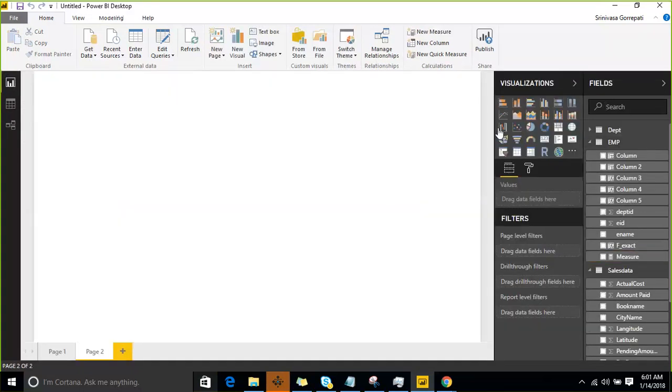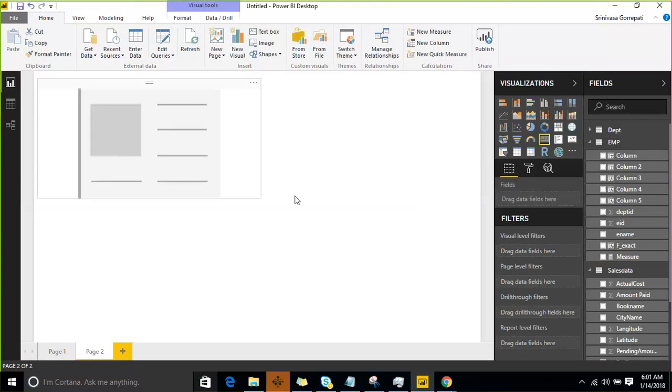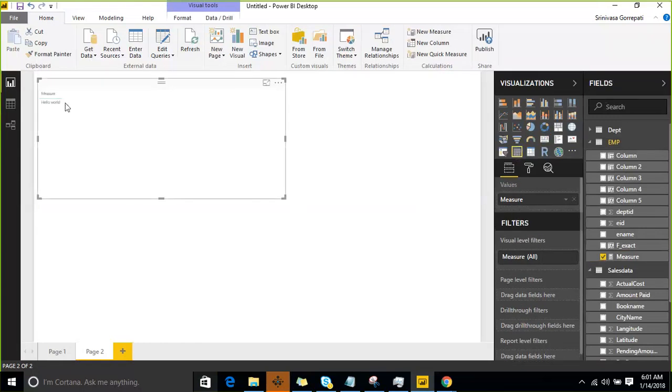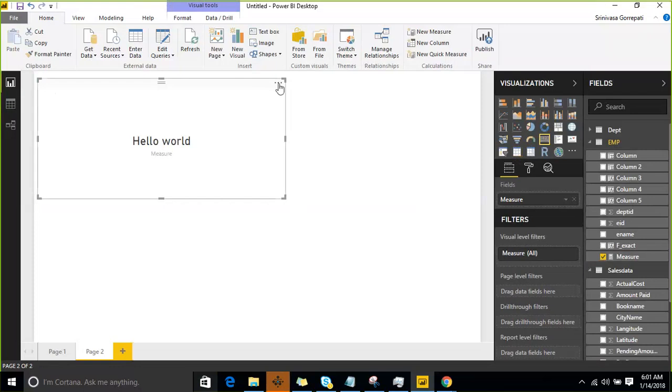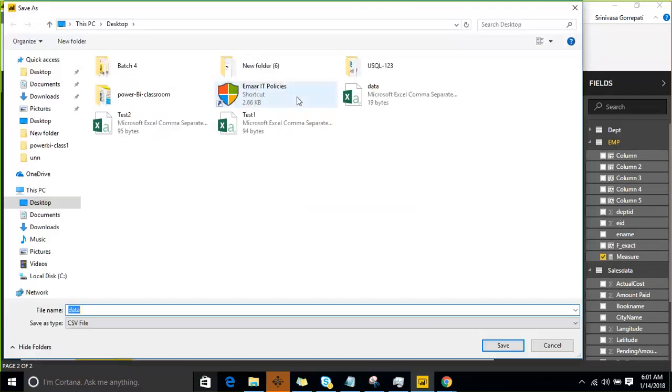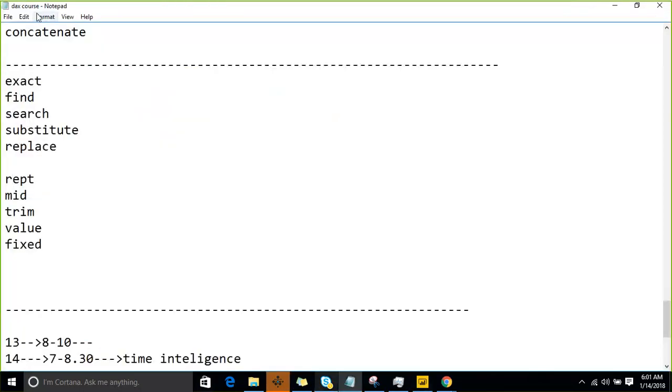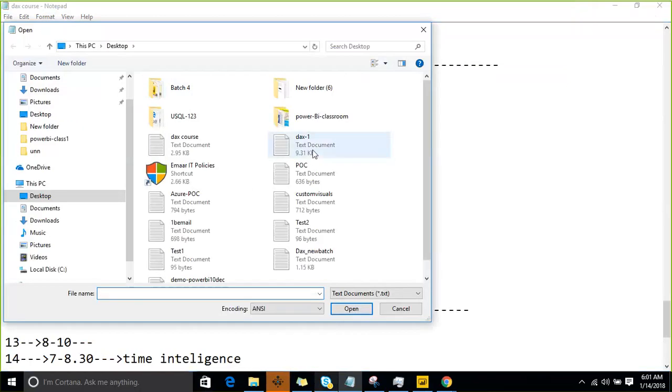I am representing that measure. So you cannot see the spaces, so I will do one thing. I will export this one to my desktop. It's a data file.